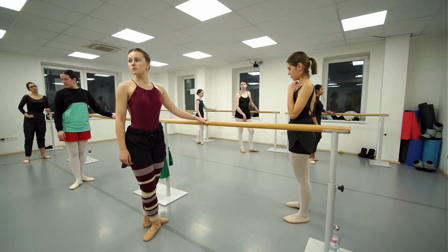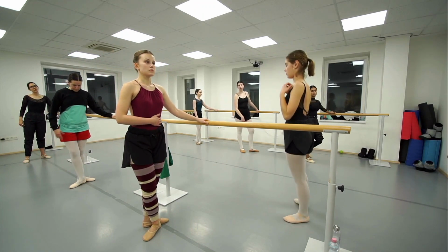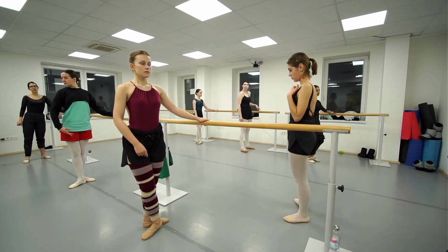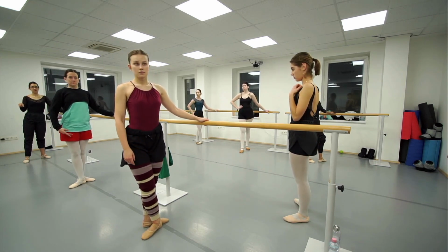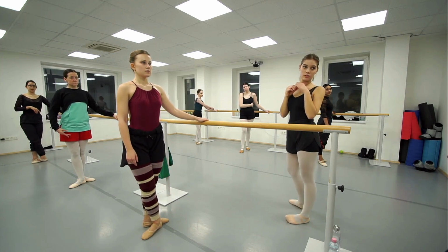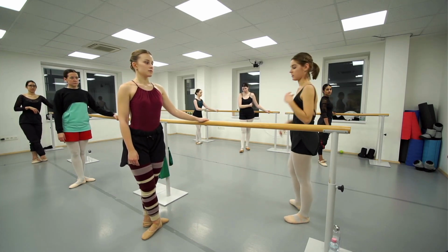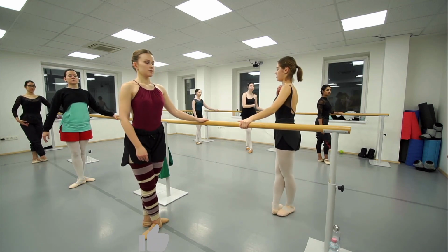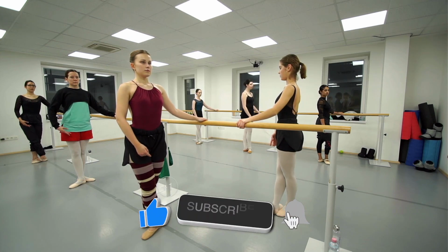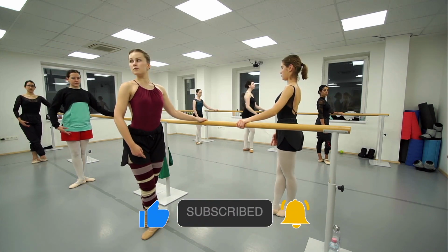Second portion. 16 notes. Yes, 16 notes. Double time. Double time. No. Without relevant. I'm interested just in the free knee. And I'm interested in how you can coordinate the hand.